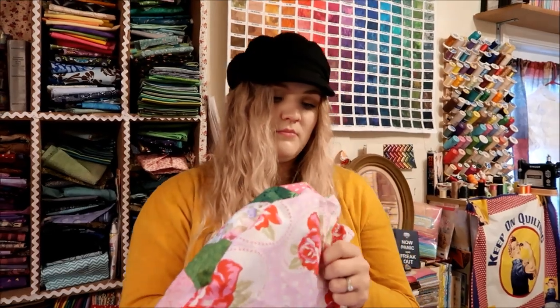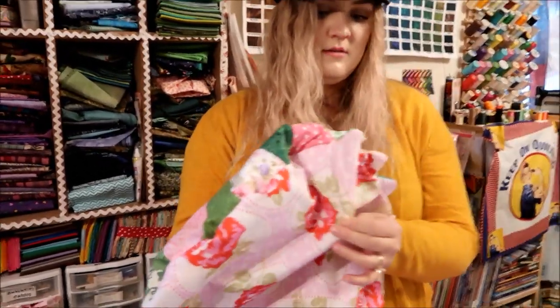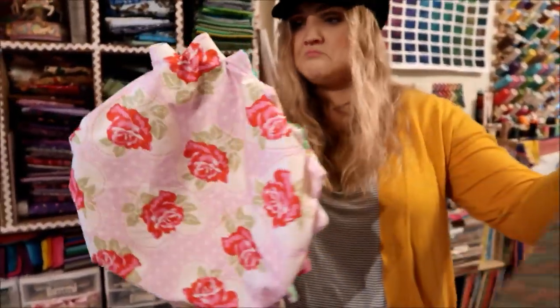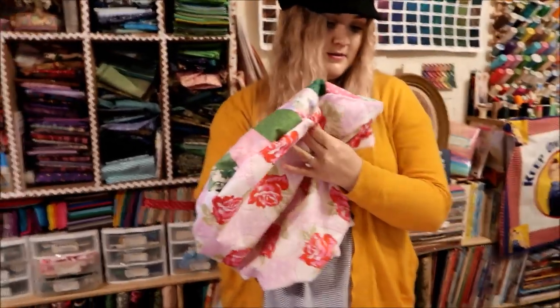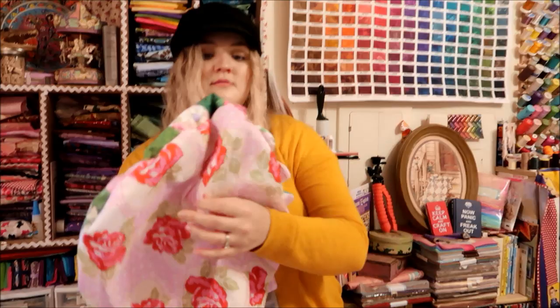I mean, I can feel that it's flat. Yes, exactly. It's flat. It's still bulky in here. Yeah, that's okay. Well, it's going to be bulky. Look, there's batting. Yours are pointier than mine. Mine are circular. Well, you didn't do as good a job as I did. And for your first time, it was very good. Malia's not a quilter.